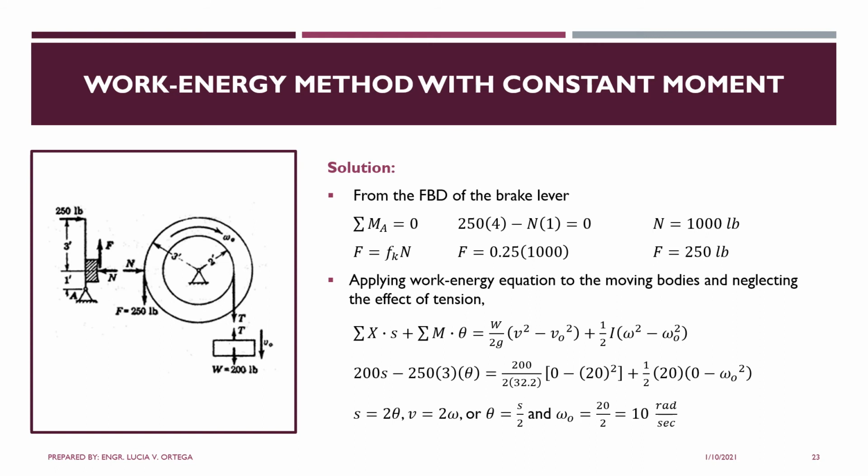What is the distance traveled by this block? That is equal to 2, this radius, times theta, whatever the value of theta. And the linear velocity is equal to angular velocity times the radius. So from this, the distance from center is 2 feet. So that is v equals 2 omega. This is the relationship between linear and angular velocity. From this, we can solve for theta, that is S over 2, and omega is the initial velocity 20 over the radius 2. That is 10 radians per second.